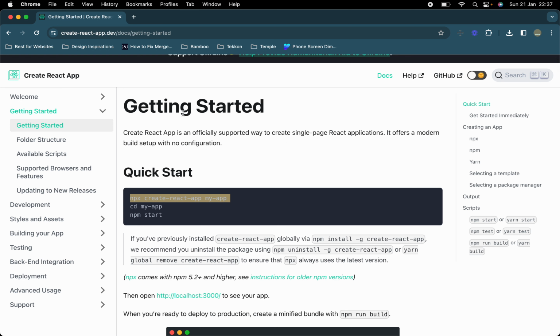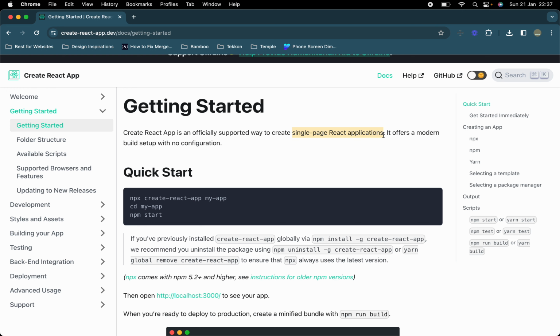And as you can see in the documentation, it says that create-react-app is the officially supported way to create a single page app. So single page app basically means that we have one page, and inside that page we are going to create a lot of pages or JavaScript bundle pages, and we are going to run them inside that page. I will let you know what that means after a moment. Don't worry about that, but basically understand that create-react-app will create a single page application. Basically it will be one page where we are going to load the different components and switch between components.